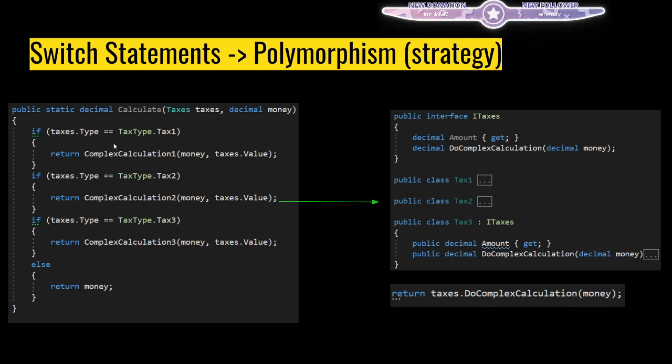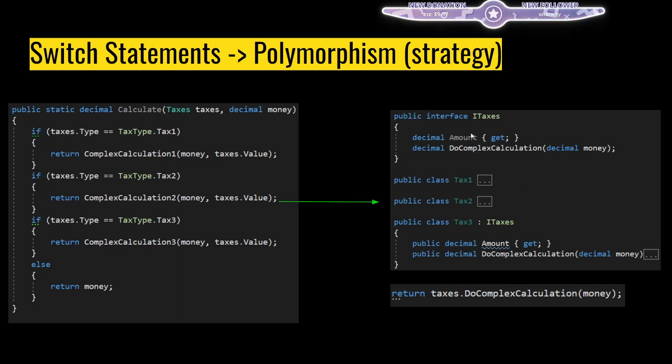So instead of having some tax calculator that has a calculate method and takes taxes and money, taxes that do basically nothing, just have an amount value and a tax type. So based on those, we do calculation, which is bad.